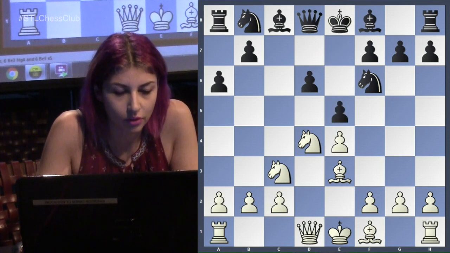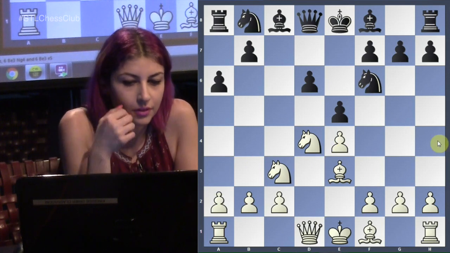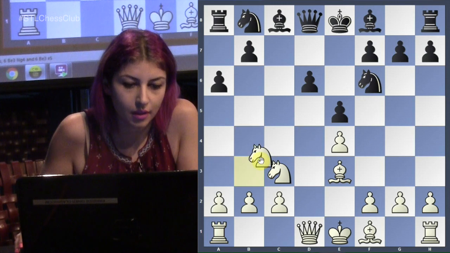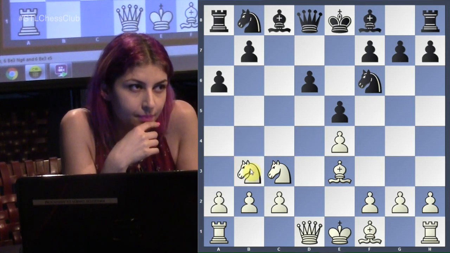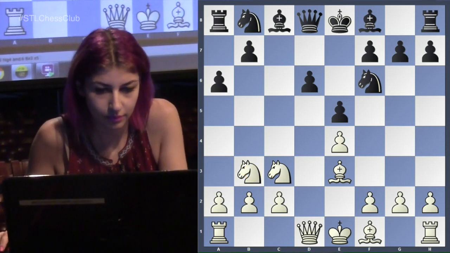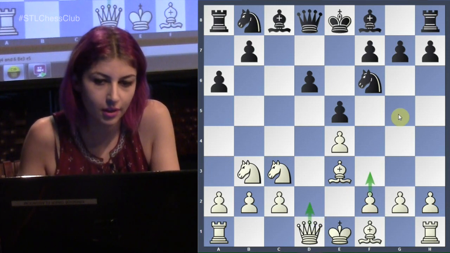e5. So there are two moves, knight f3 and knight b3. Does anyone know the difference? What is the English attack setup? Let's say I played knight b3, so what's the setup? f3 and g4. Right. So f3, queen d2, g4, castle queenside, and attack.